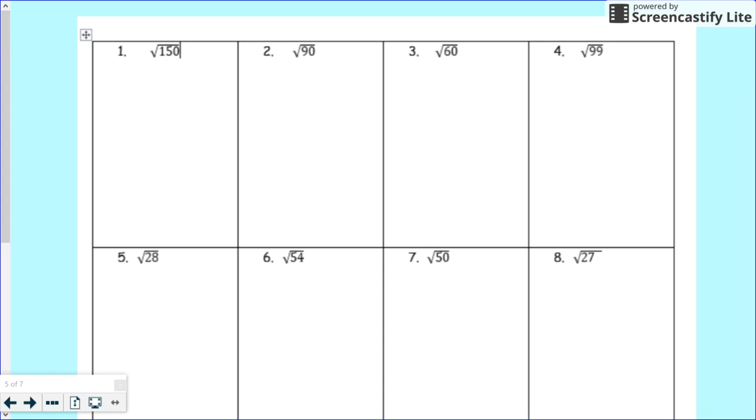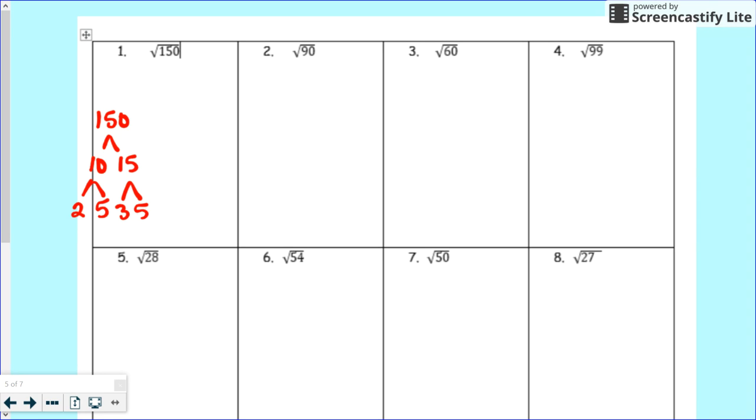Most classes we did the square root of 150. Remember, the goal here is we want to break down our numbers into all of the prime numbers. So we're going to take, say, 150, and I'm going to break that down as 10 times 15. And 10 is 2 times 5, and 15 is 3 times 5. So I took the numbers, I broke it down into two numbers that multiply together to get you 150, and then I broke down those numbers to 2 and 5, and then 3 times 5 gave me 15. Now 2, 5, and 3 are all prime numbers, which means you can't break them down any further.